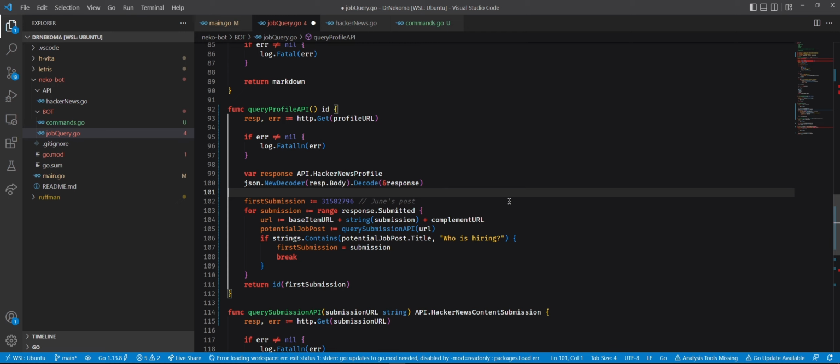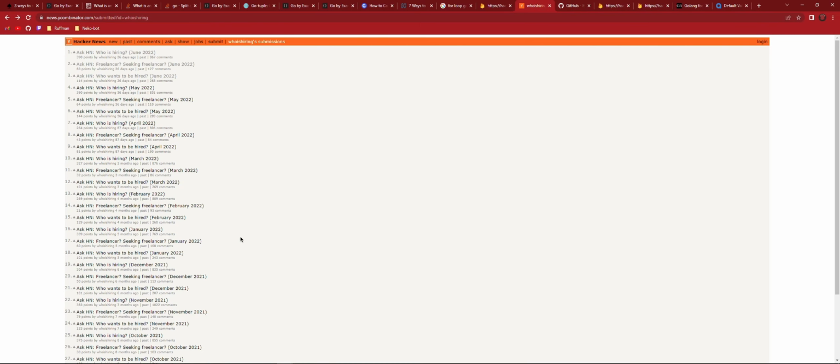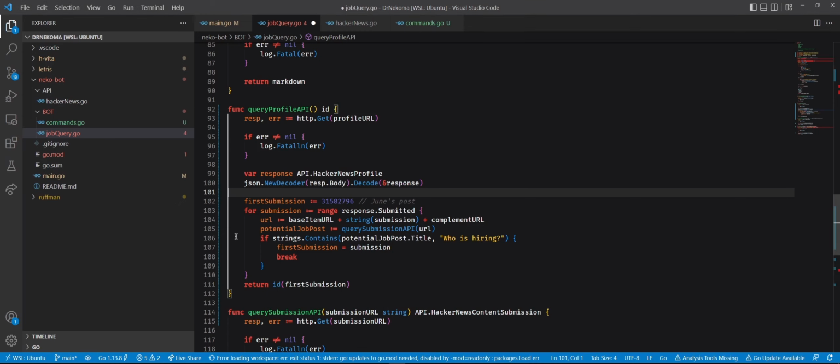So I would prefer to have an error if, for some reason, the profile has no job post, like with the title who is hiring, right? Yeah, but that doesn't make sense because the profile already has posts. Okay, but that's in theory, right? In practice, it would not happen, but I think it's better modeling. So in C, you would be like, okay, if we don't have any, it will be June.